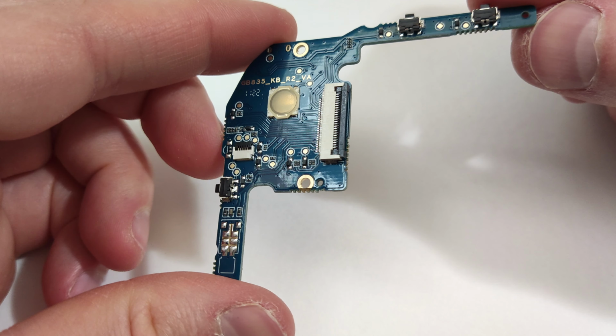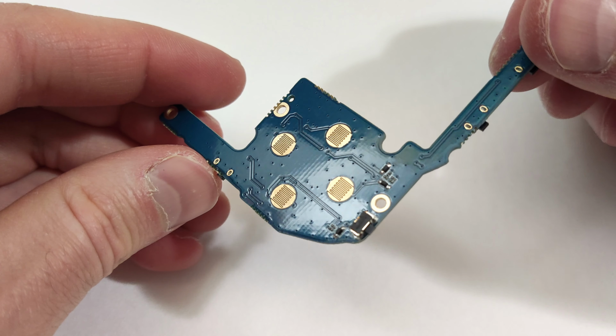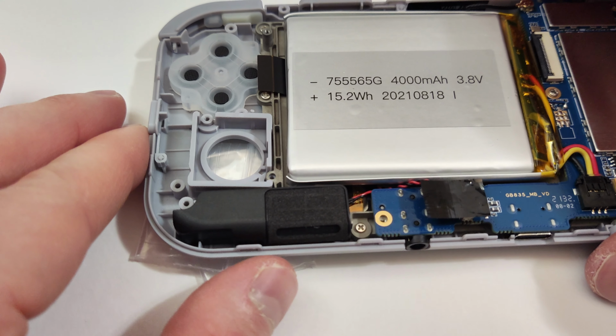Make sure to grab the correct motherboard for this side. The front looks identical, but the back has a slightly different look where the membrane connects. I recommend sticking the plastic bag under the corner here to hold up the unit so the buttons don't fall out of place.